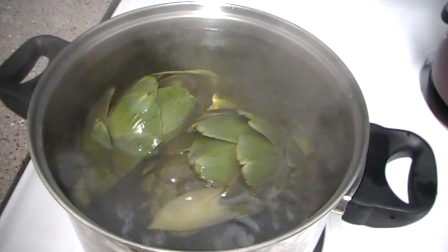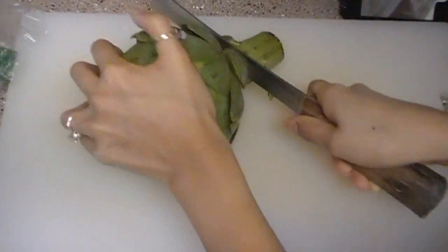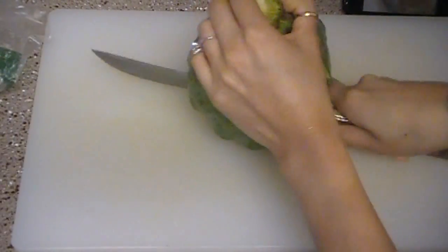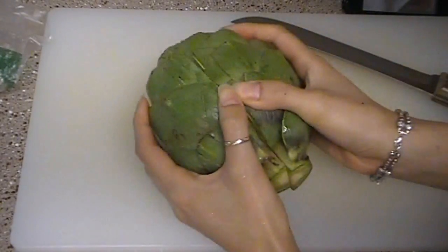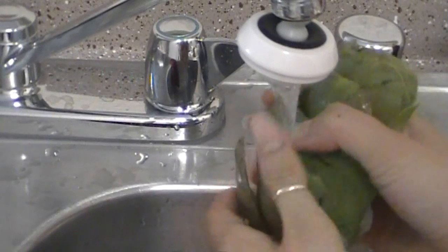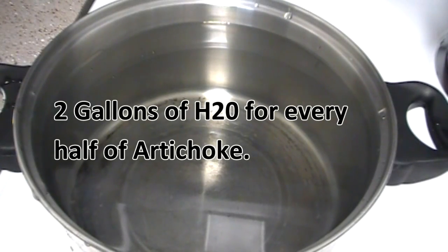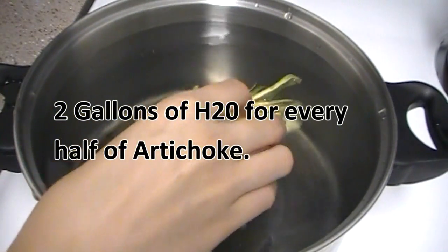So let's dip into the amazing DIY. I bought my artichoke from my local grocery store in the produce aisle. You'll want to cut your artichoke into quarters — this way the artichoke can really release all of its goodness into the water. Be sure to open up the petals to thoroughly clean the flower. The best artichoke to water ratio is for every two gallons of water, you need half an artichoke. Trust me, it's more than enough.